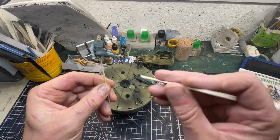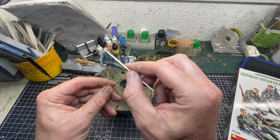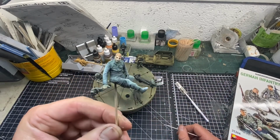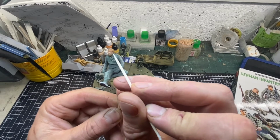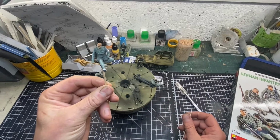I tried more with the face, didn't worry about that, because what I've done is I practiced on the face. I said I'll paint the body first, and I'll practice on the face first with hair, and if I don't like it I can always reprime it. He came out a bit better. I was trying to do eyebrows on it, again overspray with the spray, but I've just got to spray them a bit more with the Field Grey.